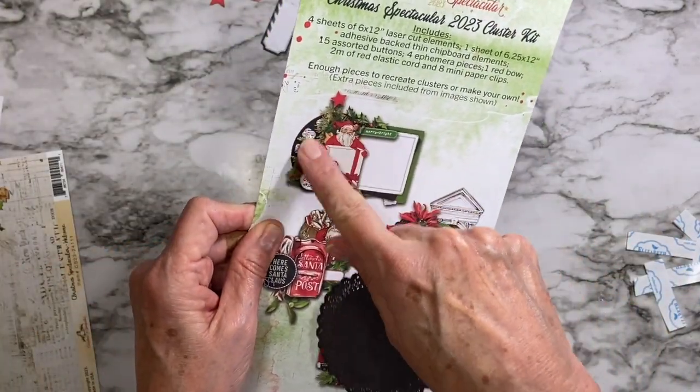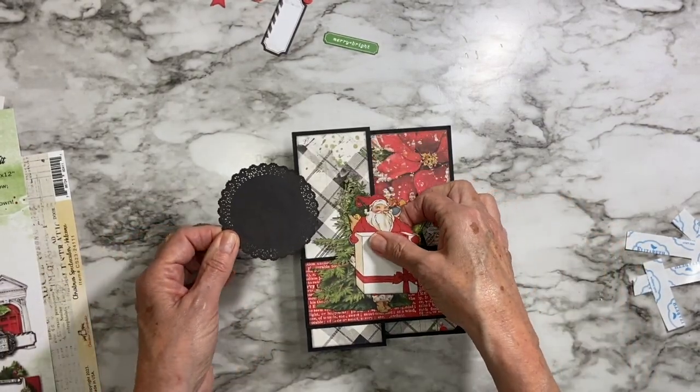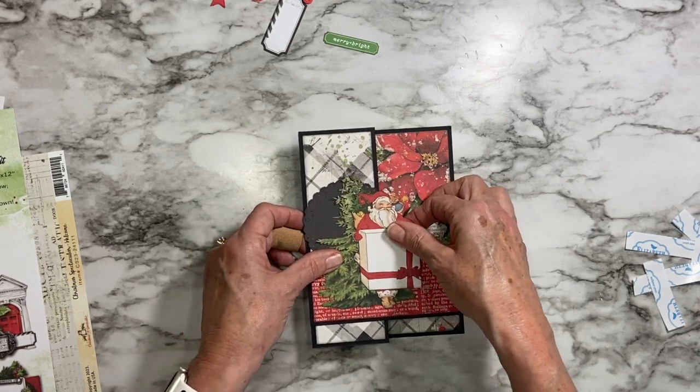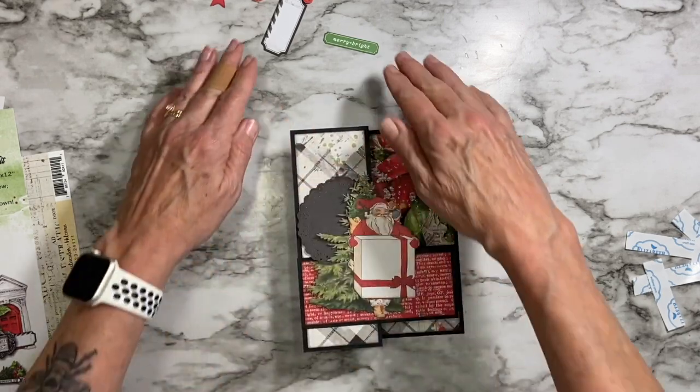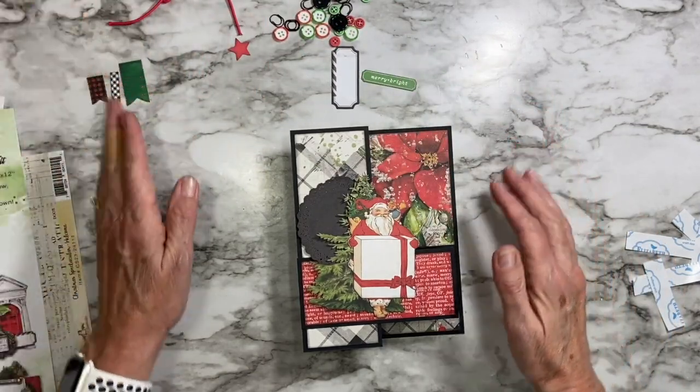viewfinder kind of sticky chipboard piece, I think I want to use one of these little doilies, and get that on there. And I have a couple of other things picked out up here. So I'm just going to play around, get something together, and I'll be back.